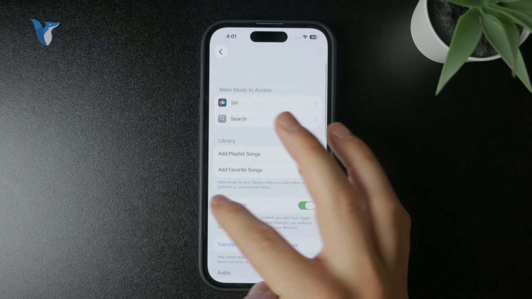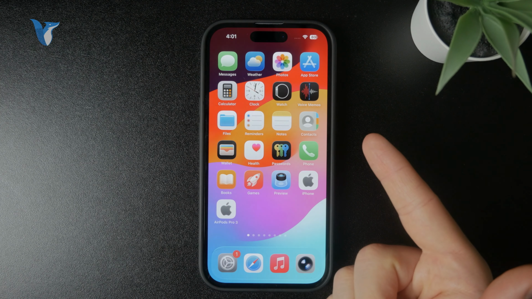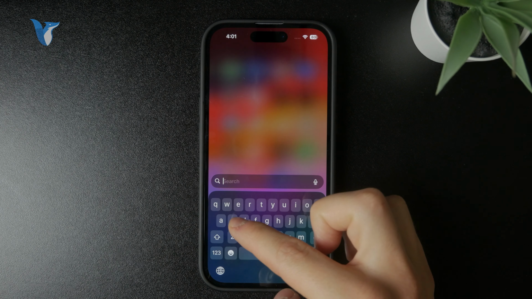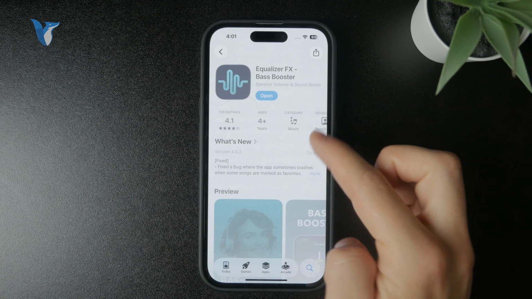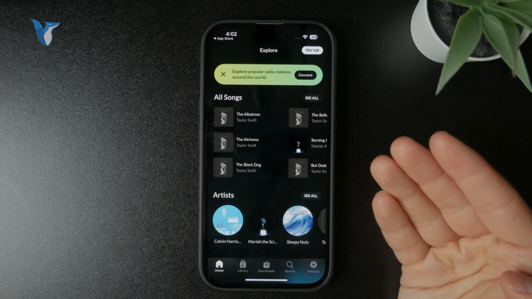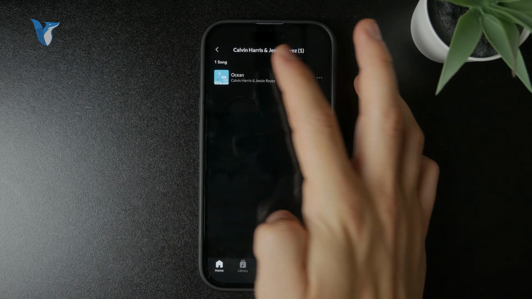And of course, you can change it back and forth, or even turn it off if you don't ever want to use it again. Keep in mind, however, that there are more apps on the App Store designed for equalizer purposes, where you can import your own sounds and music and change it specifically, and play with it a little bit more professionally, but it depends on how deep you want to go with it.